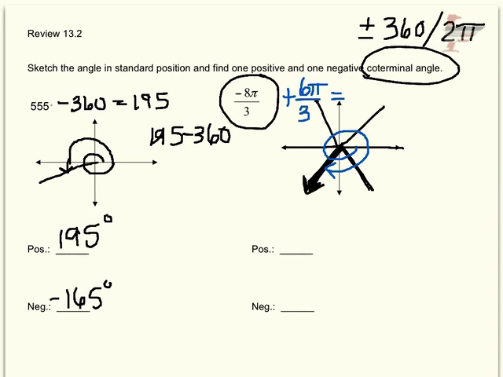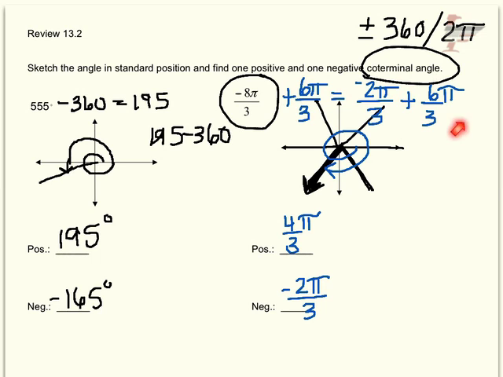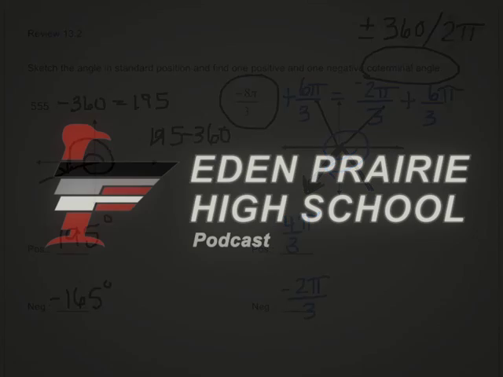I have a negative 2/3 pi, which actually is a negative coterminal angle, so I'm going to fill that in right here. But think about that. If you go around once, that's 2 pi, and then another 2/3 pi. And then for a positive coterminal angle, it looks like I need to add 2 pi again, so I'm going to add 6/3, because that's still 2 pi, and that would give me 4/3 pi, and that's a positive. Now again, I can add or subtract 2 pi. If I wanted to subtract 2 pi from this and make this more negative, by all means, go for it.